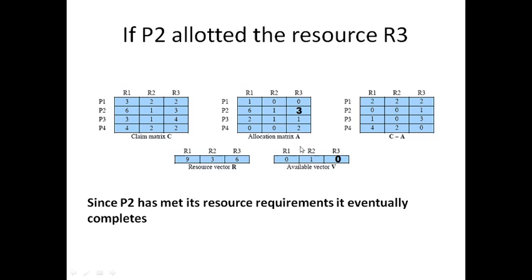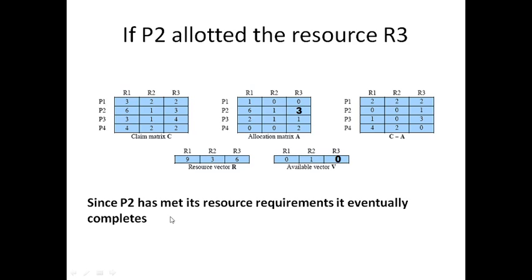So we are going to determine that. We assume that the resource is allocated to P2, which means that this value becomes 3 and available becomes 0 for R3. Now we have to identify any one process that can be completed with 0, 1, 0. So with the one resource of R2, can we complete any one process? Let us check. We have got two processes which need one resource of R2, but they also need other resources, so we can't complete them.